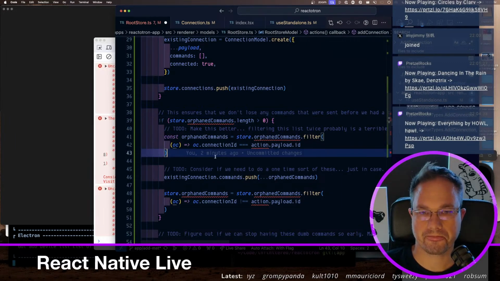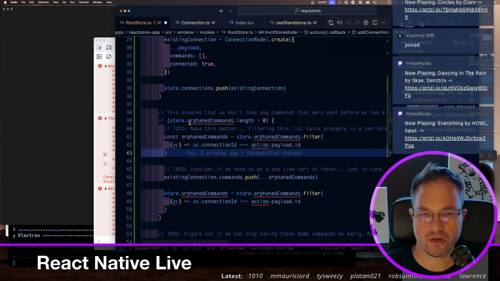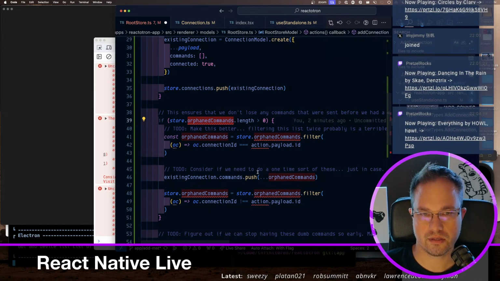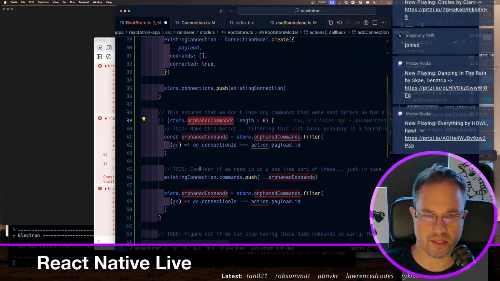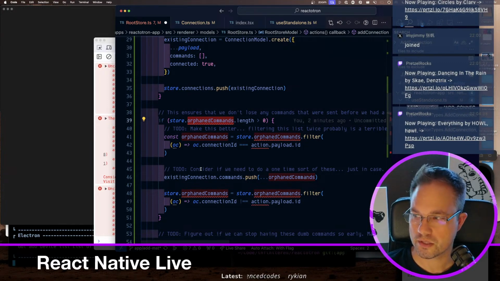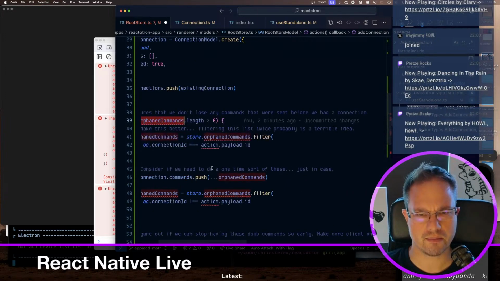Okay. Yeah. This should be handled by MST now. Okay, so the problem with the orphaned commands, we need orphan commands because when we're told, hey, here's a new command for Reactotron from a connection, how do we get the command before we had a connection?